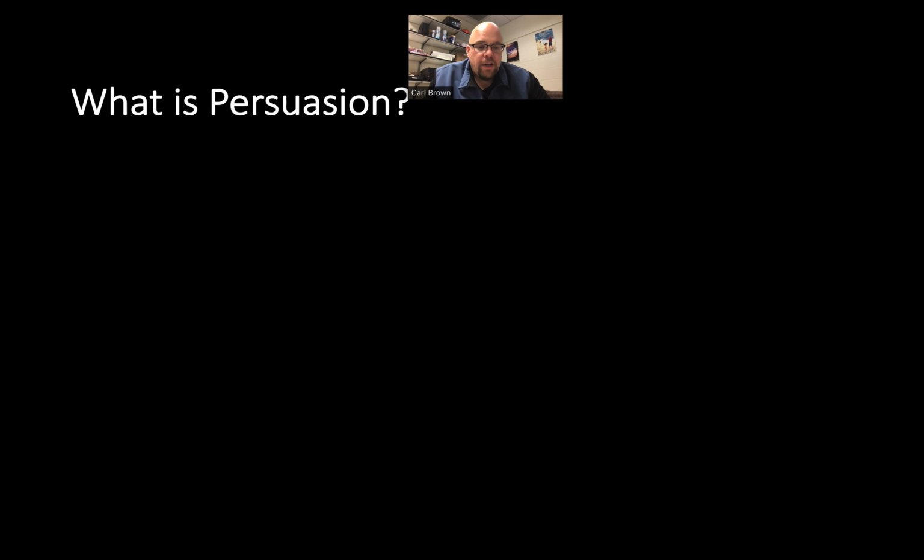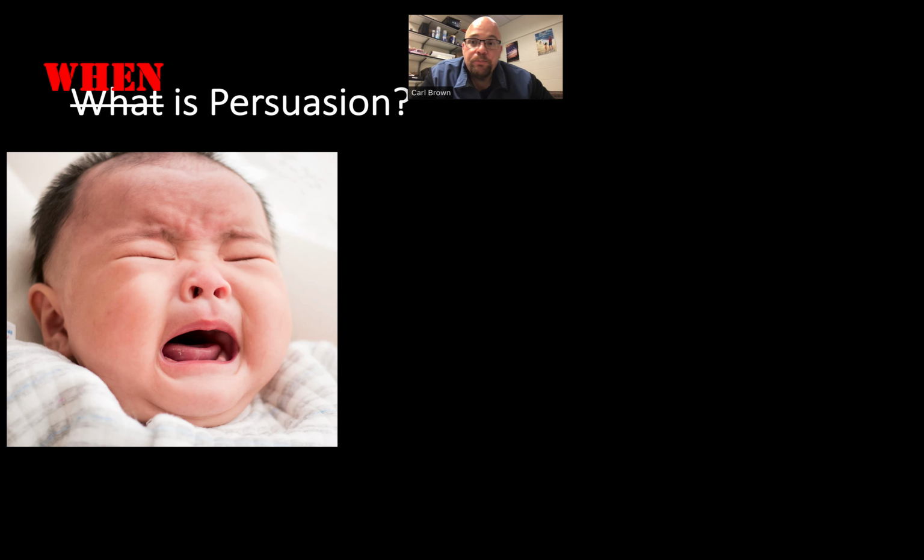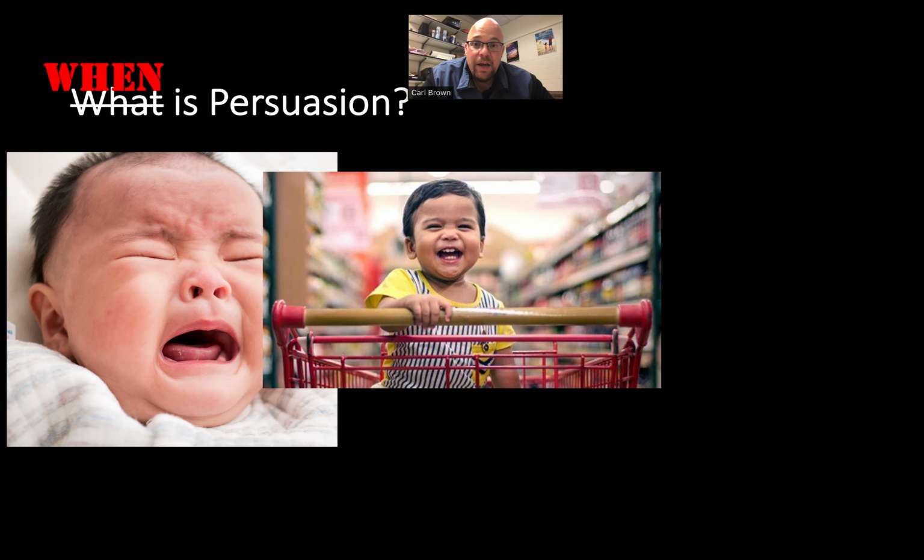So we started out talking about what persuasion is, and we made the argument that really it's innate. People persuade from birth. They start to cry when they want something. They may not know that's what they're doing, but it's a natural sort of defense mechanism. They get a little older and now they can identify what's going on. The little baby here can't really point to say they're hungry or they're cold. The little guy here in the grocery cart can.